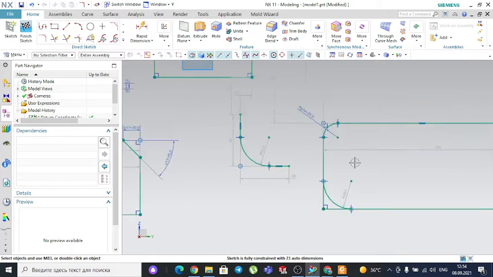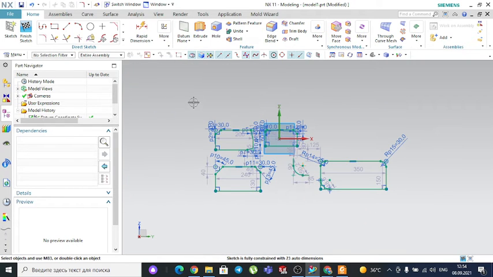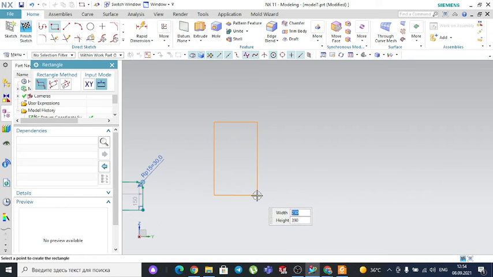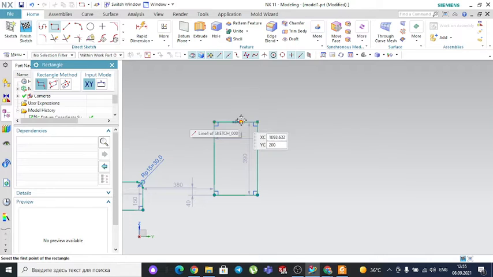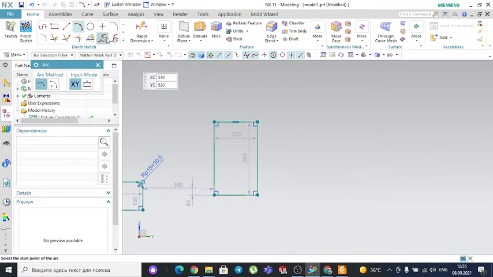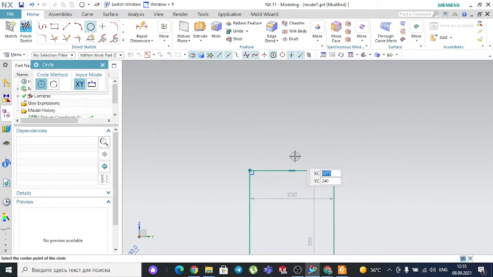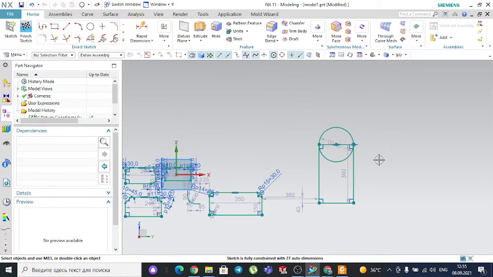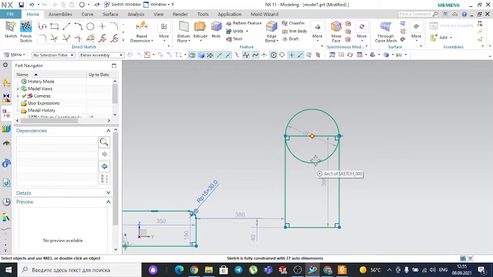For example, we have a system like this, a connection between the rectangle and, for example, a circle, and I want to delete unnecessary parts of this element. For example, this lower side of the circle and this side of the rectangle.